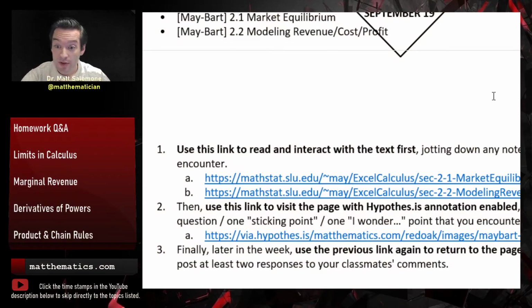So how do you actually make a comment in the reading discussion assignments for the semester? Inside of OneNote, each reading discussion assignment has two portions. The first portion is where I'm inviting you just to read through the materials. That's a separate step because sometimes, if there are interactive elements inside of the online text, those interactive elements don't work at the same time as the comments work. So I want to make sure you get a first exposure to them without worrying about commenting, and then go back and make the comments that you're hoping to make.